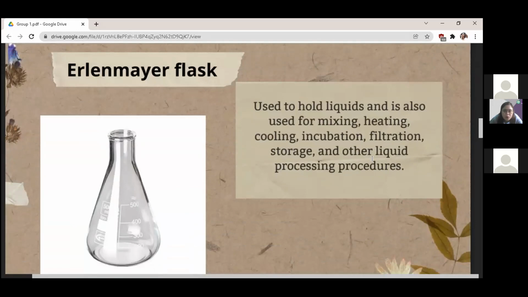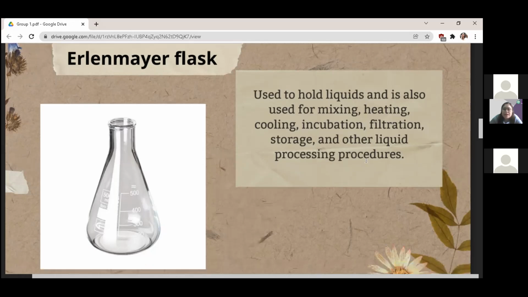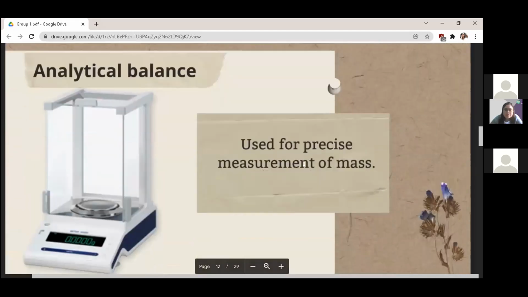Okay, this is Erlenmeyer flask. So we just use this for storing our chemical substances. We also use this for heating. If we want to heat or to boil something, kasi the Erlenmeyer flask can withstand heat. We can do some other reactions here, but we can never use this for measuring liquid. Okay, so holding lang ito, mixing, heating, and storing our chemicals, but not with the measuring of the liquid, though it has graduation. But these are not accurate measurements. Okay, next. Erlenmeyer is letter E. Lahat yun letter E, ha?